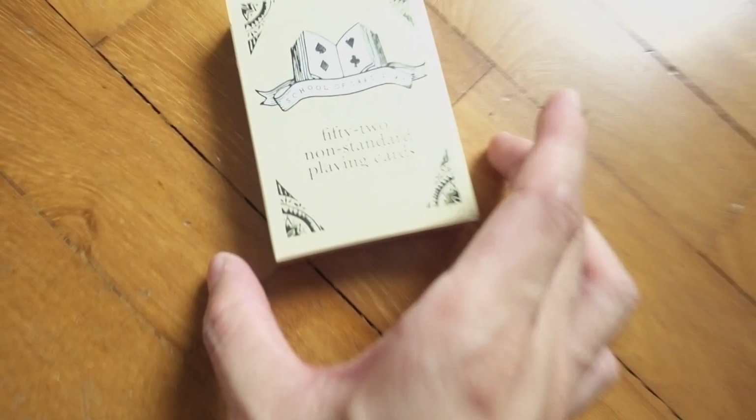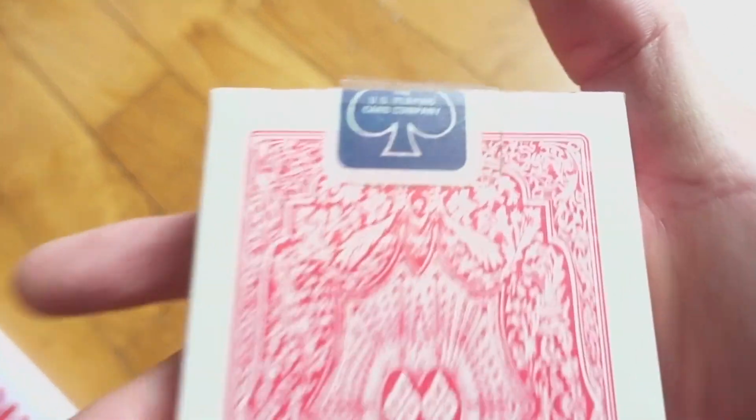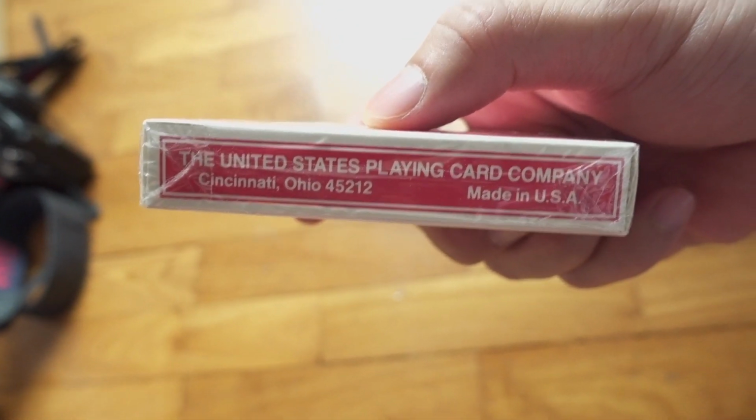And let it not be said that Jaspers saves on these kinds of things. Let it not be said that NDO is a cheapskate, because that's not the case. Let me show you guys what the last brick of playing cards contains. Deck number 1, the School of Cardistry V1s. You guys are familiar with this. Arcos. Very nice. Blue sealed Arco playing cards. Cincinnati, Ohio, yo. Oh my gosh.